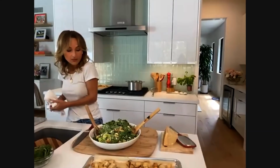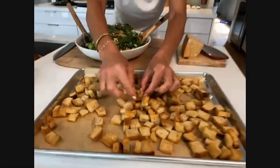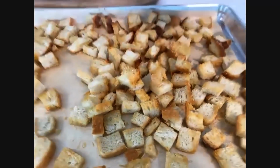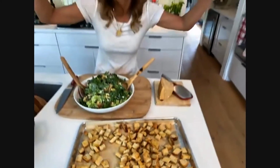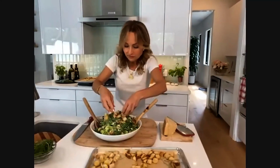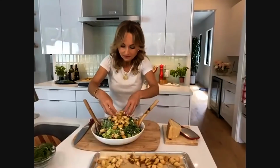And so now what we do, guys, is we just top it with the croutons. And you see how they're crunchy and they have these little crusts of Parmesan cheese. Wow. Nothing like it. So I would just put them right on top. There we go. And that is my pasta Caesar salad. Wow. Should we take a bite?